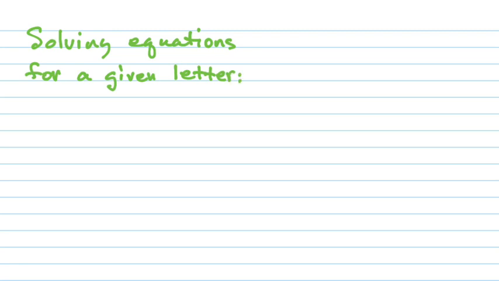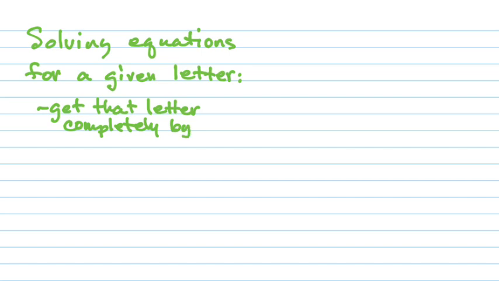Now, they can give you a symbol, because there was one I saw where you had to solve for pi. And that means get the symbol for pi completely by itself. So all that means is get that letter completely by itself. Literal equations, or changing the subject. You'll see it both ways. You hear a lot in New Zealand it says changing the subject. Get that letter completely by itself, and you do that by simply using the opposite operation.